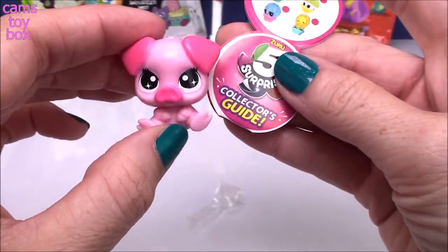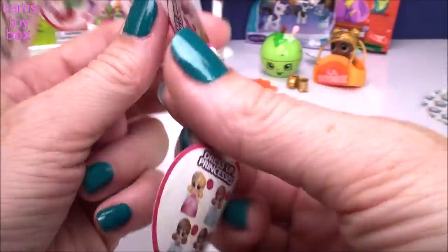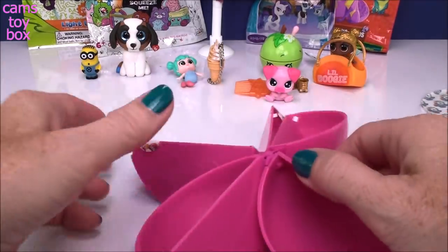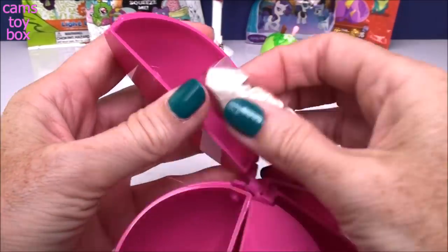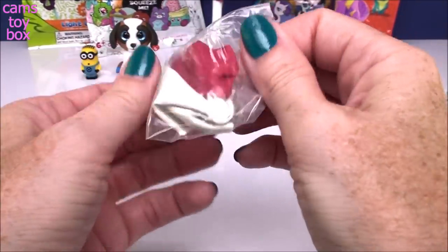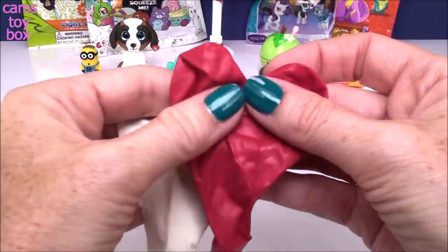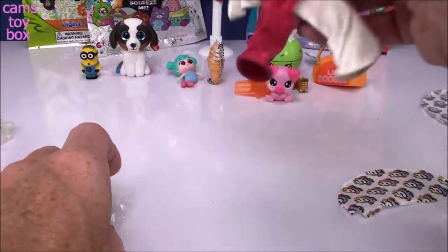This came with the collector's guide — there's a lot of stuff to collect. These are called Cute Pets. The little piggy is right there on the right in the guide. There's a whole bunch of those to collect. And our last section — I think these are balloons. Yes! Heart-shaped balloons, which makes them even cooler! You get one in white and one in red. One for you, one for your bestie, one for your brother or sister. I love that they're heart-shaped. That was really fun.